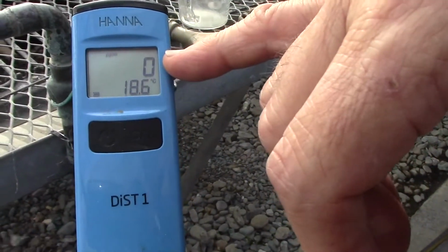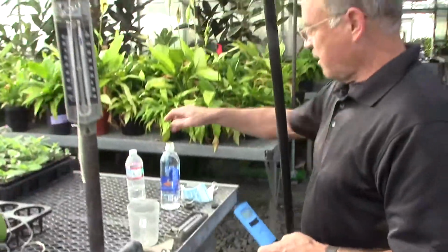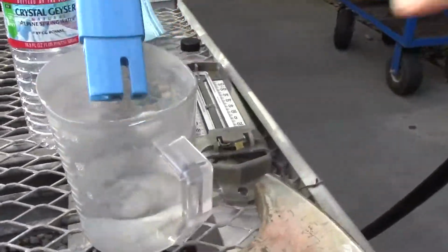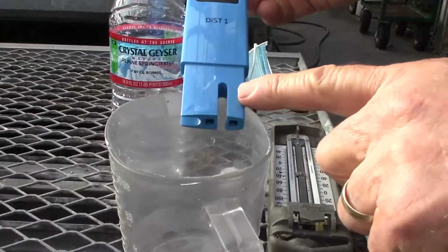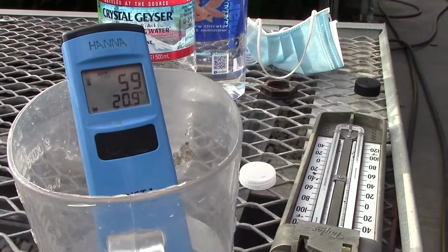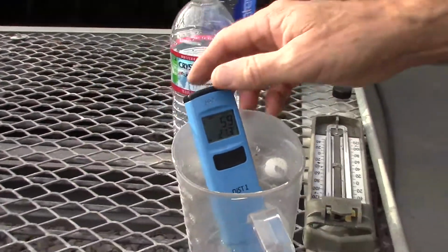And right now it's measuring 0 because it's not sitting in any solution. And it also gives you the temperature, 18.7 degrees centigrade. So we'll start off with some Crystal Geyser spring water, just as a comparison. These are the electrodes down on the bottom, which take basically an electroconductivity measurement. That's what EC stands for. And that measures the salts that are in solution, and there's ionic charges that this will detect. So it's measuring 59 parts per million for Crystal Geyser water.